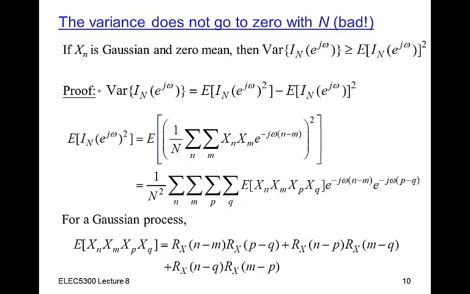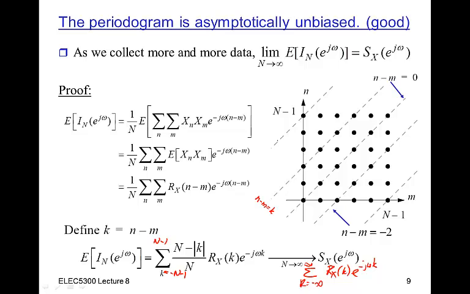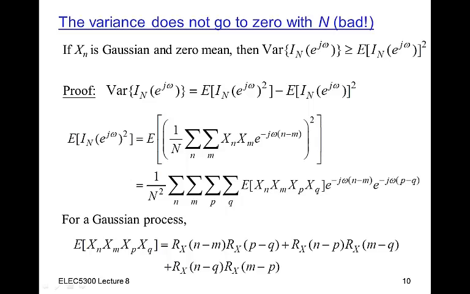Well, the first thing, we just say the variance of this is equal to the expected value of this thing squared minus the expected value of this quantity squared. Now I'm just going to look at this part here, because we've already looked at the expected value of I_n on the previous page. So we know that the expected value of I_n is given by this expression here. So we just have to get the expected value of I_n squared.